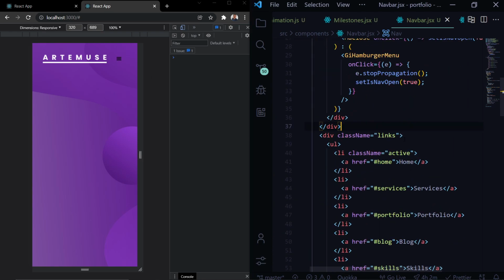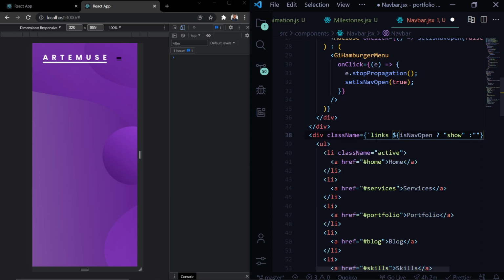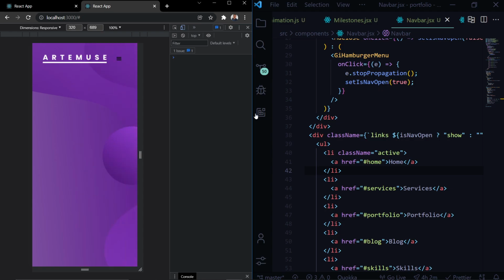Now we'll also have this dynamic link here, and we'll convert this to backticks. And here what we'll do is, if the nav is open, we are gonna have the show class, or so that's all. Now we'll test it. Yeah, it is working. We still need to fix this, but it is working, the responsive nav.